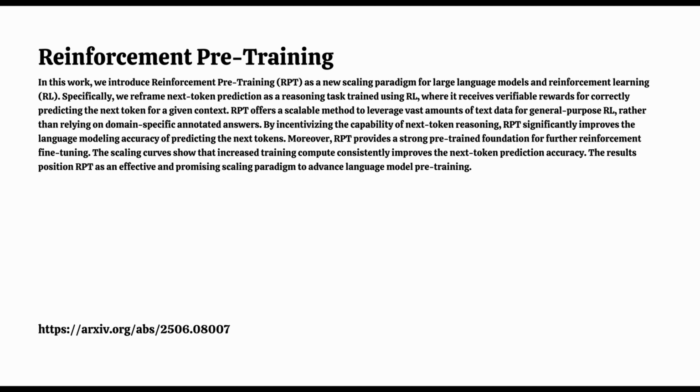Was there any comparison to larger models? Yes, and this was quite striking. The paper reports that the RPT-14B model's average next token accuracy actually matched the performance of a much larger 32 billion parameter baseline model that was trained with standard NTP. Wow, okay, so the 14B RPT model performed on par with a 32B standard model, just on predicting the next token. According to their results, yes. It really suggests that how you train, maybe using this reasoning-focused RPT approach, could be a way to get more performance out of a given model size, not just by scaling up parameters.